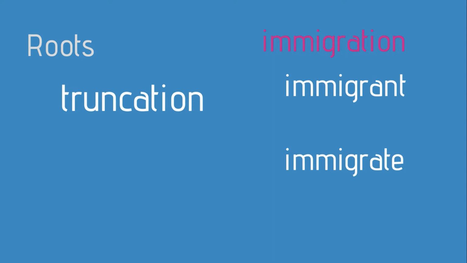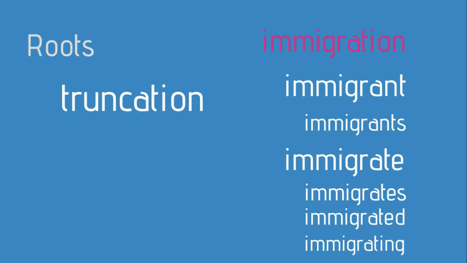Not every legal resource is going to talk only about immigration. They may also use the words immigrant or immigrate, among others. If we only search for immigration specifically, we would miss out on those two other words. Or we might catch those documents, but if the document uses all of those words, it could potentially be even more relevant to us. Plus, those other words have their own variations in tense and contain plurals. But common to all those words is the root of the word immigration, I-M-M-I-G-R-A. If we add an exclamation point to that, the database will now search for all these variations and will return results that contain them all.